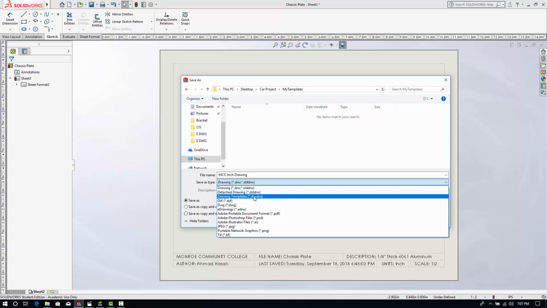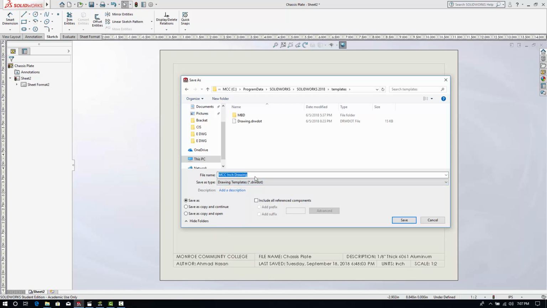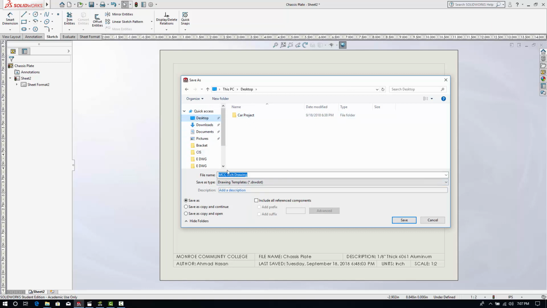So let's go ahead and save a drawing template. It automatically takes you to the folder, so we don't want that. Again, go back to my desktop. It's probably easier if I change my type first. So My Templates, I have a folder right here. File name is MCC ENR drawing. Save.